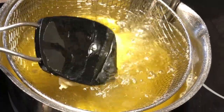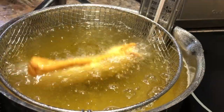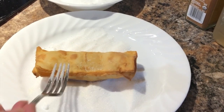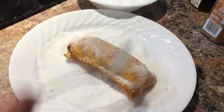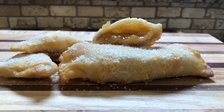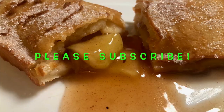Now it's pretty much the same thing with the larger ones. You'll need to put them on a spatula so that you can lift them without them falling apart or leaking. You may need to hold them under the oil with a fork so that it browns evenly. Your oil will need to be around 365 degrees for these ones so that they cook through properly. And once again, coat them with some white sugar. This homemade version of fried hot apple pie has the perfect blend of flavors and is well worth the effort if you remember the key points. You will be able to delight your family and friends. So until next time, happy baking, and thanks so much for watching.